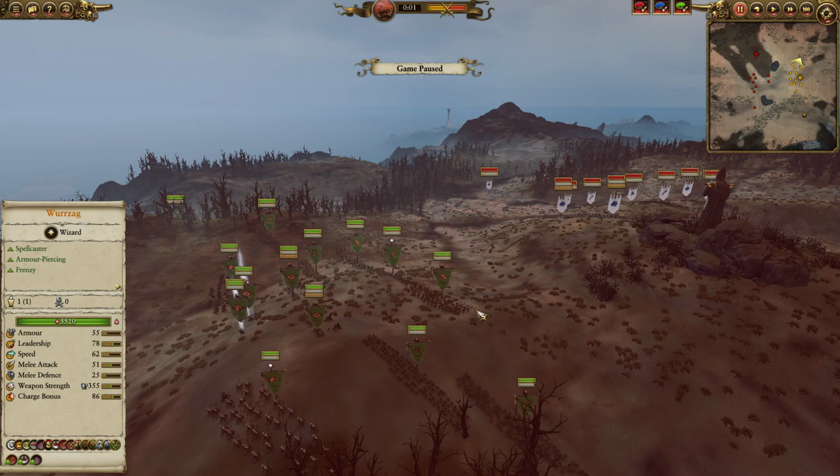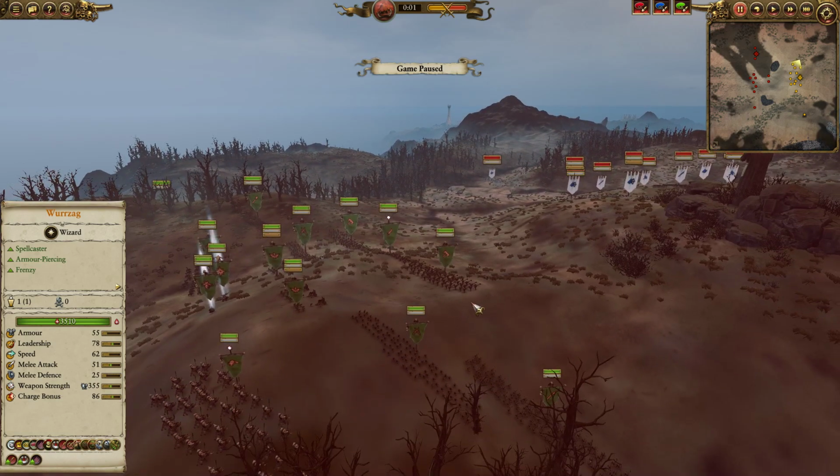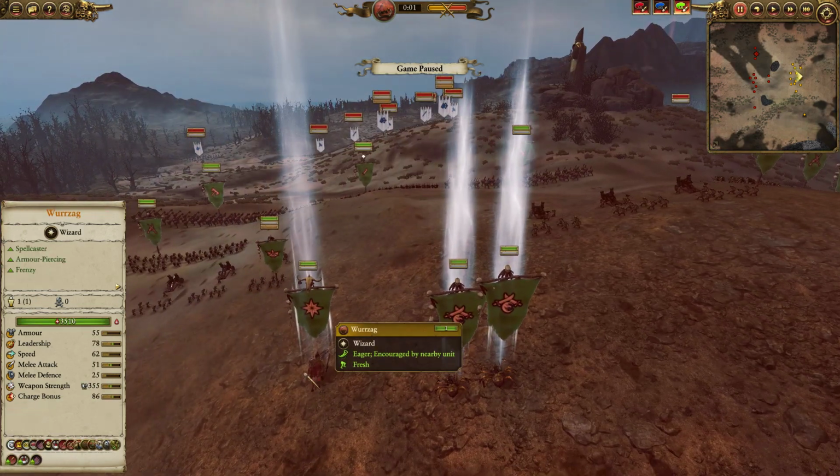This time around it's going to be a bit of intense greenskin on high elf action on the map Duskwatch Plateau. And it's definitely going to be a toughie, because in this match I found myself squaring off against Felkon and his high elves. So I decided to go with what I hoped was a more competitive greenskin build for this matchup, and decided to roll with a Wurrzag.